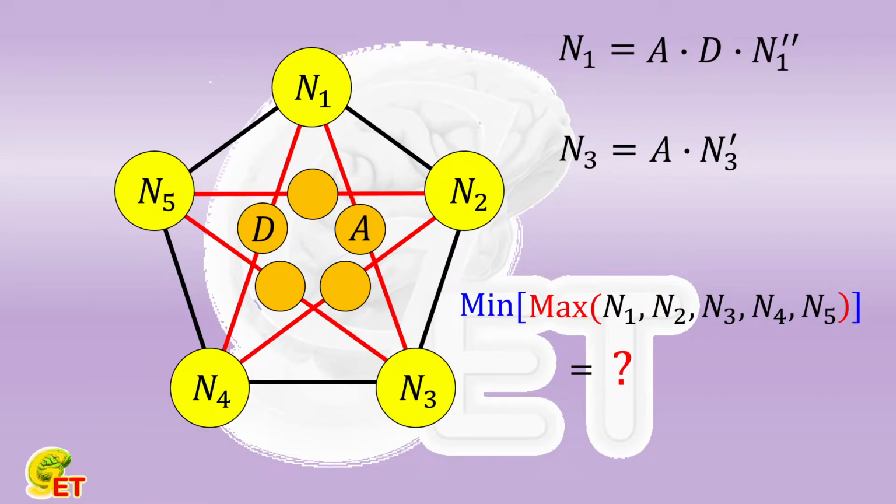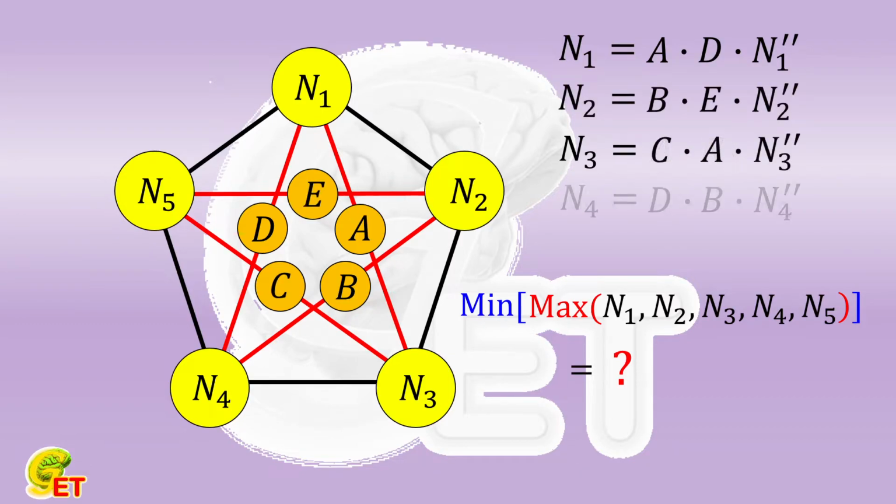Please don't forget that n3 and n4 are coprime. So a and d must be coprime, otherwise if a and d had a common factor that is bigger than 1, then n3 and n4 would also have this common factor bigger than 1. In the same way, the 5 factors a, b, c, d, e on the diagonals are all coprime to each other. And n1, n2, n3, n4, n5 can be written as the product of two of those factors, and then multiplied by another natural number.